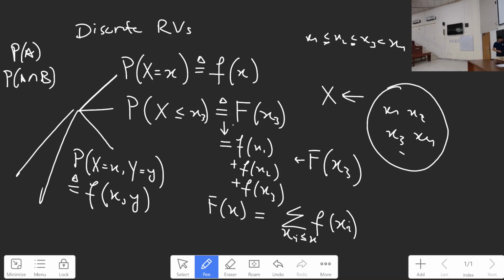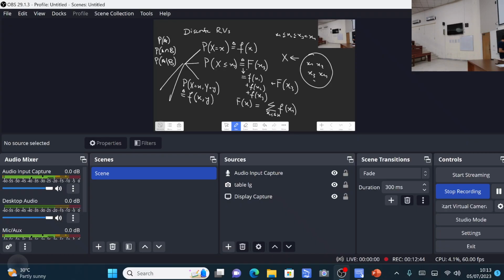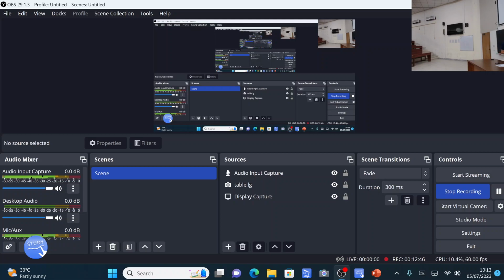Then if you remember, we had another thing in events. What was that? Probability of A given B, the conditional. Similarly here, we would be interested in asking this question, and we will have another distribution function for that. We will call that the conditional distribution function, and then the marginal will come. So these are 5, and I covered 2 of these in detail last time, so I will see if we can start.